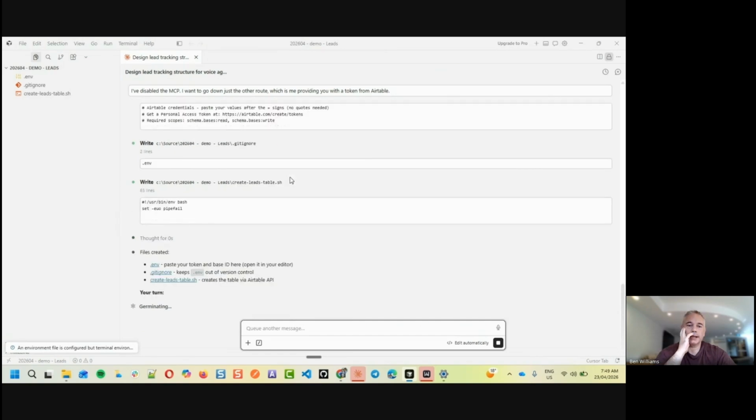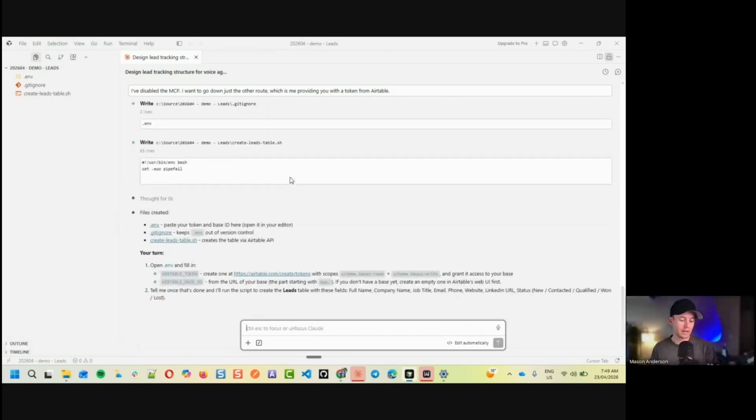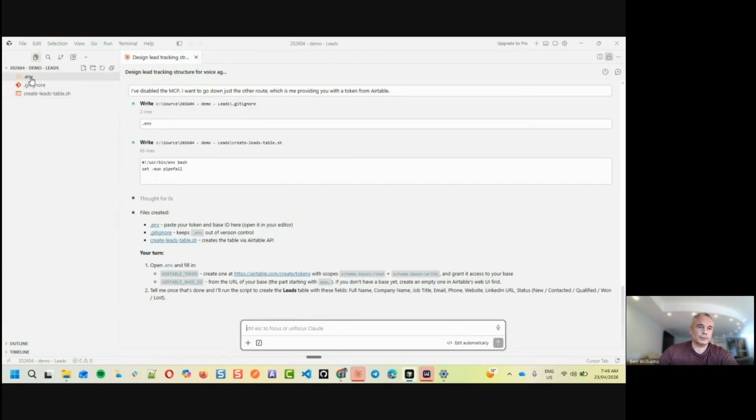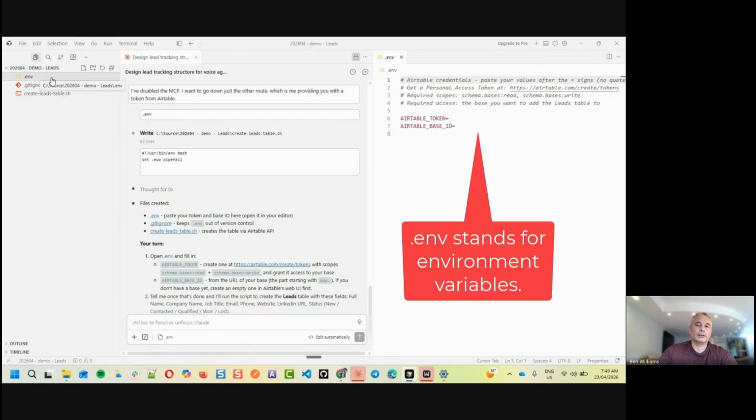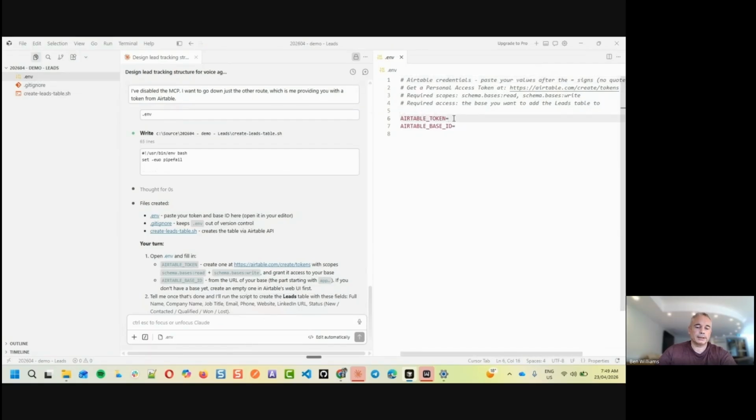It's got security at the top of its mind. It does, yeah. But just remember, it does make mistakes and you're accountable. That's a big part of AI fluency and what we should be considering when we're interacting with any AI tool. So what it's done is gone and created these files, okay? I'm not going to go through them all, but we'll just look at the first one, the .env. Now, I'm going to put in the Airtable token here. I'm just going to paste it in, okay?